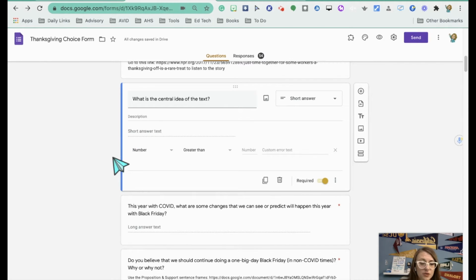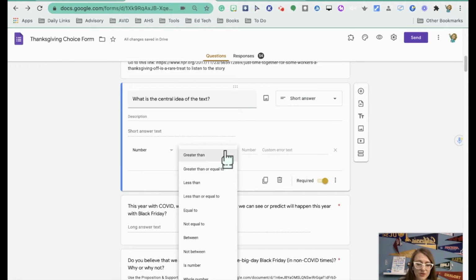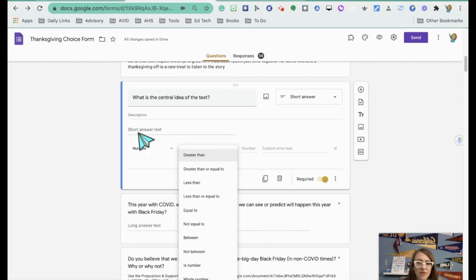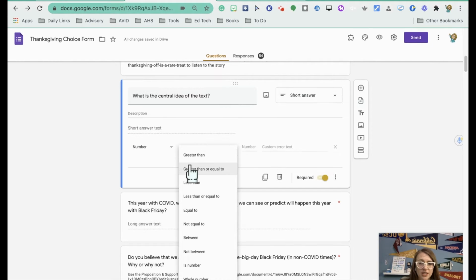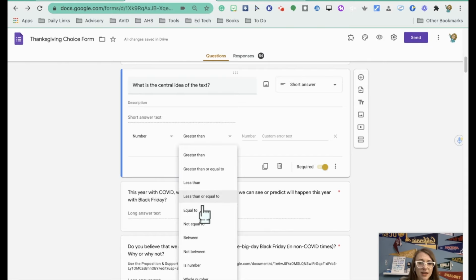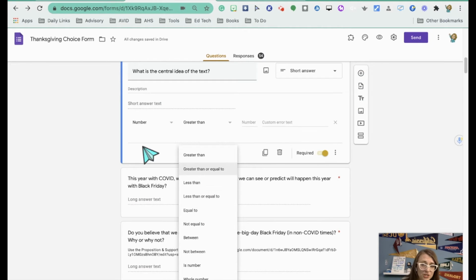Now, if I'm doing a math problem, or if I want them to insert a number, I can have them insert a number, and then I have a ton of choices here. The answer needs to be a number, and then I can have it be equal to, less than or equal to, or, as you can see, a ton of options. If I want a specific number, then it needs to be equal to, and then I can put in that number.